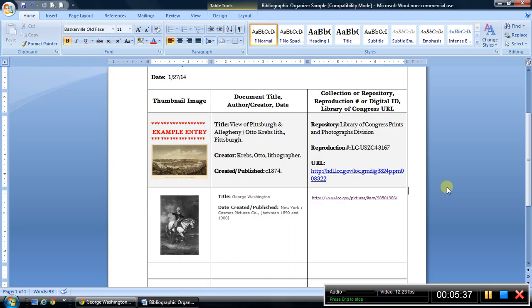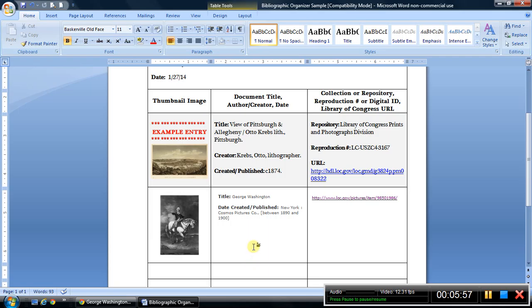Simple as that. We have our thumbnail image to remind us what the primary source looks like, as well as the title, the date it was created, the publisher, and where it was published, and the permanent URL.